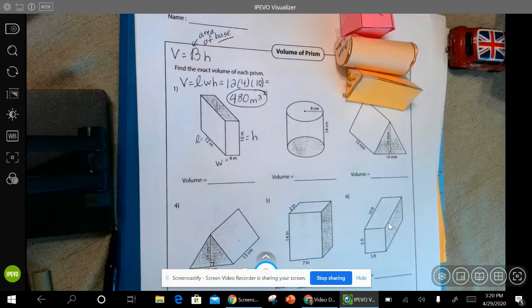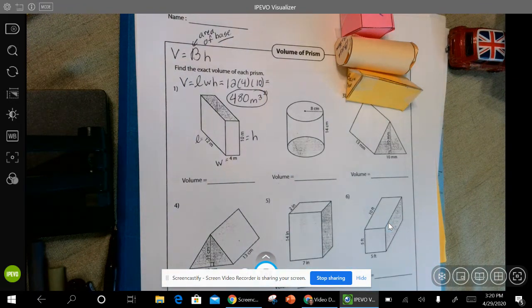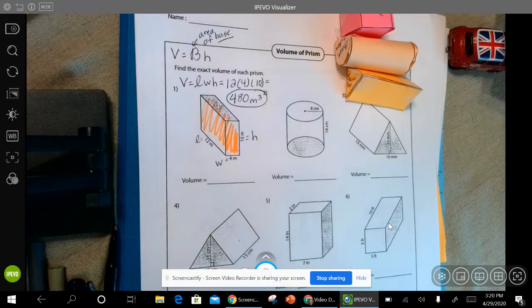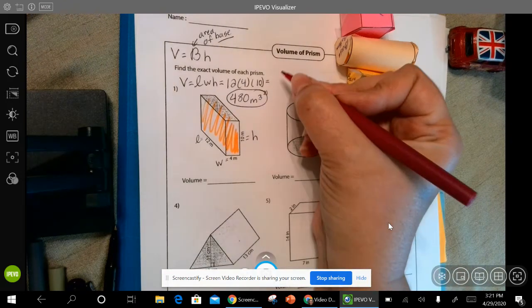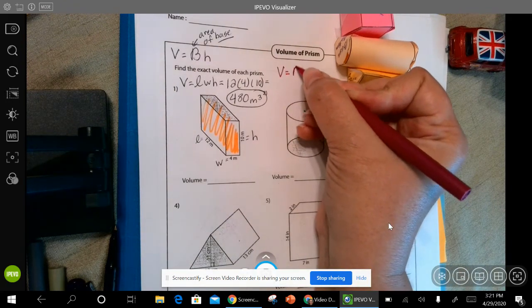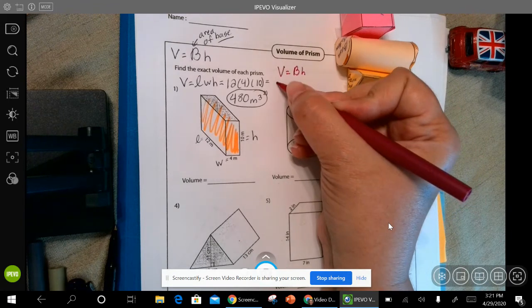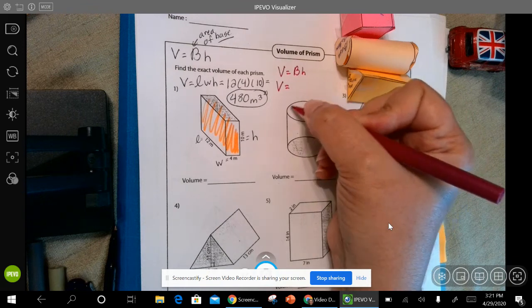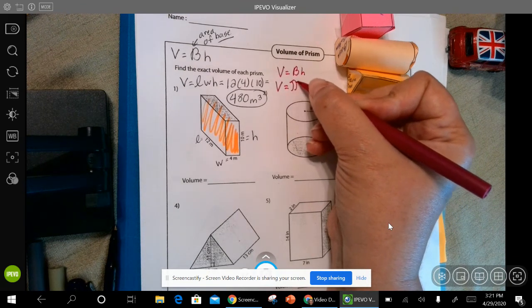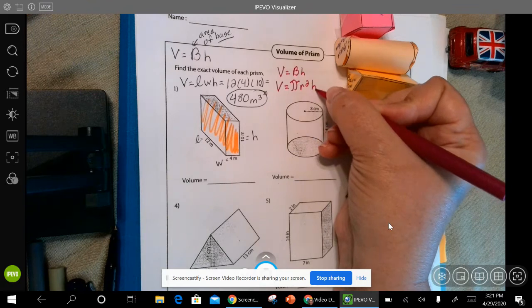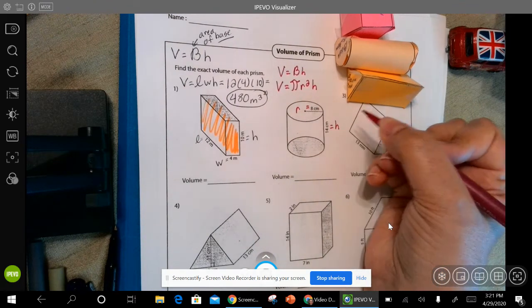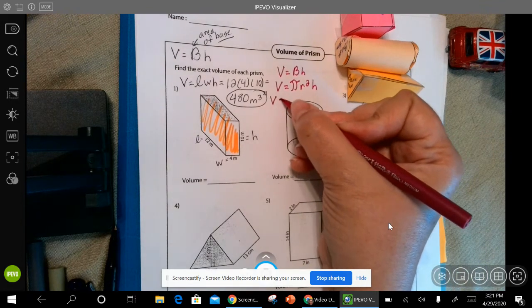Okay, volume is cubed. How much space can it hold inside that box? Or like if we're thinking a Kleenex box, how many Kleenexes can that box hold? Okay, so for a cylinder, everybody, again, volume is still the base times the height. The base area of a circle, everybody, is pi times the radius squared times the height. 8 is the radius, the height is 14. So we're going to substitute those all in.